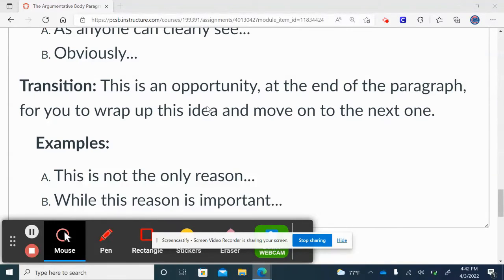Now we're going to get to the counterclaim. You've got to shift gears a little bit. And again, like I said before in the introduction, you might say something like one source suggests, or some sources suggest, or other people believe, or one author argues, just to let your readers know that there are some people on the other side of this argument, and that these are the people you are addressing, or that you're trying to defeat, for lack of a better word. But this is where you acknowledge the other side of the argument.